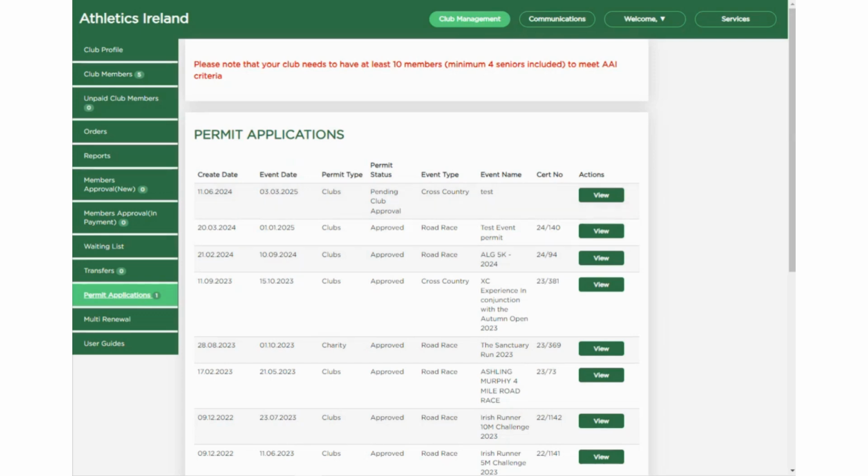And actually, I've seen another question in there, Leanne, about the affiliation fee. So that's remaining at €150. Now, someone in Athletics Ireland might be better placed to answer that query, but that goes back to the AGM in April. I think one motion was to increase the juvenile and senior membership products by, I think, €6.50 each. But the affiliation for the club is remaining at 150. That's not increasing to 500.